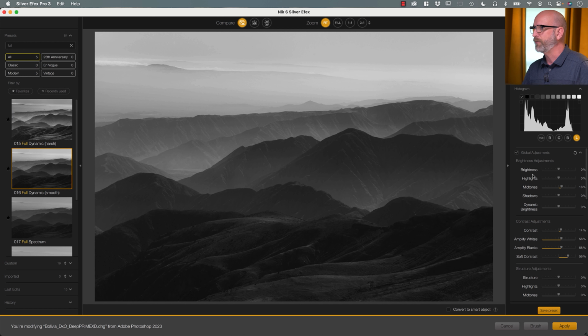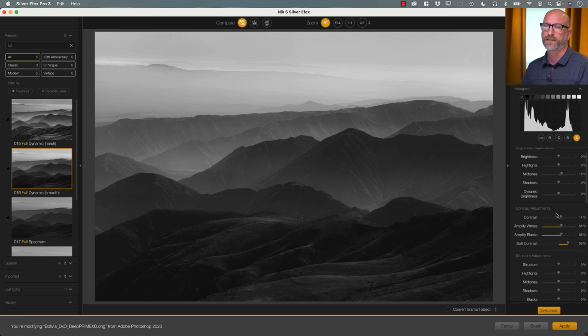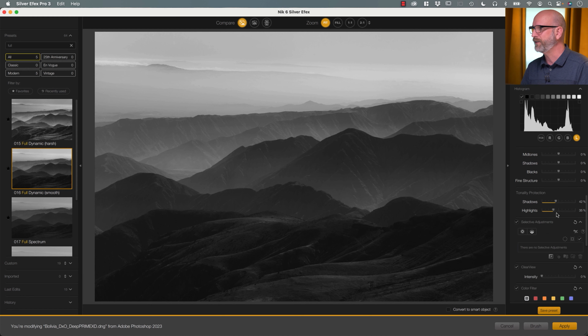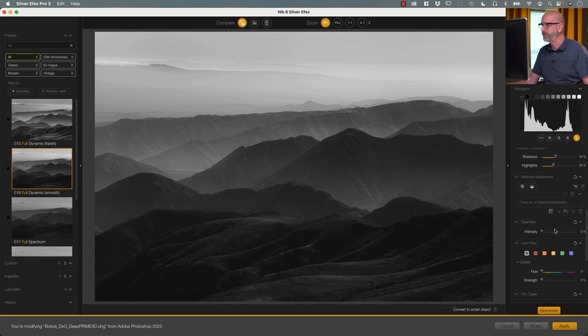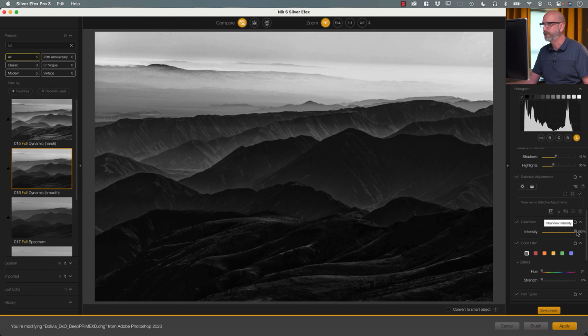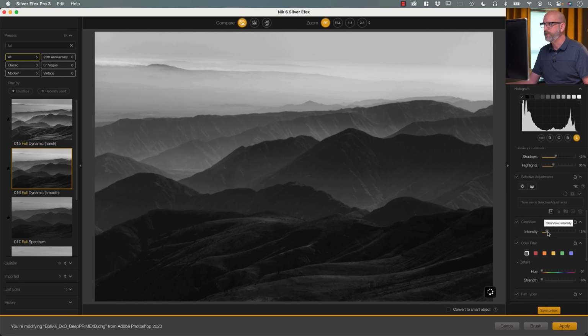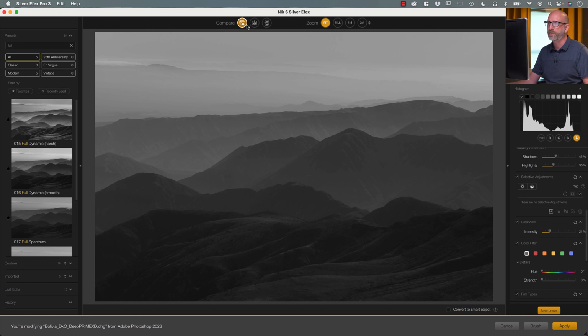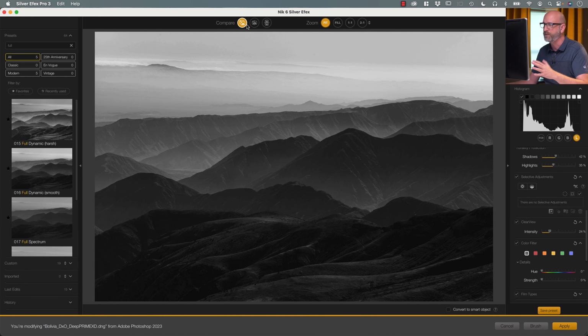So the first thing I want to do in this image, you'll notice that there's really no detail in the clouds here. It looks sort of soft. It's not very clear. So I'm going to use clear view. I want to increase that, but not a lot. If I did, it's too much. Something about, I don't know, 15 or 20%, just to give me a little bit more to work with as a starting point. Okay, I like that. So before, after. We've added some punch just by using that clear view slider.